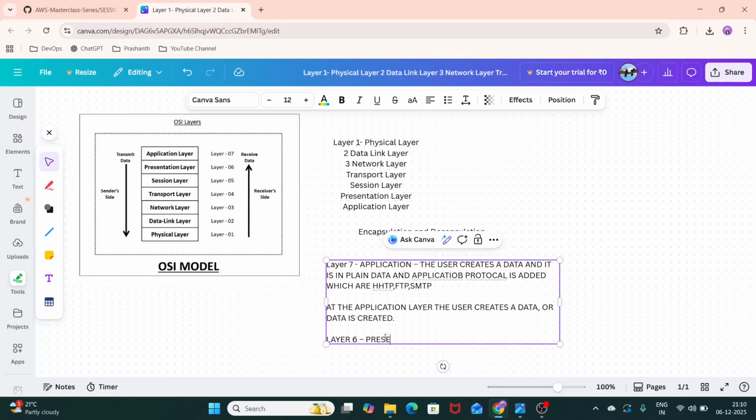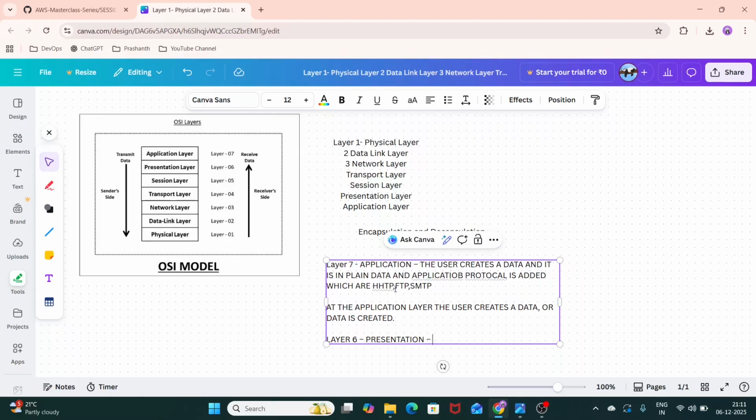In the presentation layer, the plain data, which was in HTTP or FTP, is formatted, it is also encrypted if needed, and it also compresses the data.